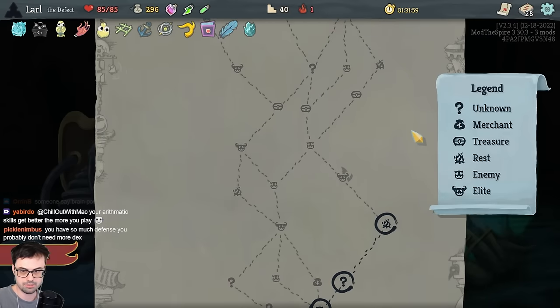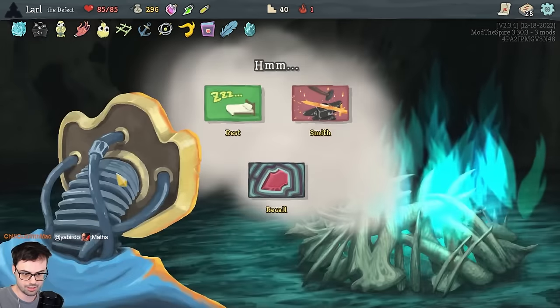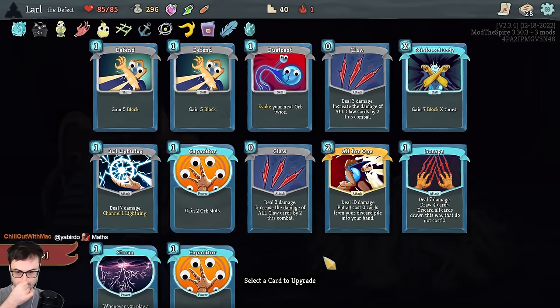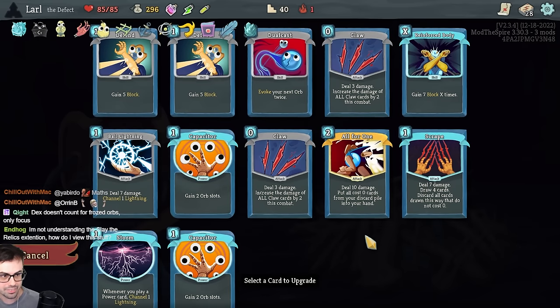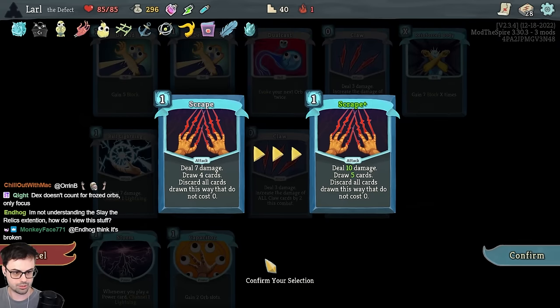Let's see. When do we want to take the ruby thing? Not yet. Let's take it like at the last campfire, because I think we should continue focusing on upgrading. God, upgraded storm. Oh no, it just makes it innate. I mean, our turn one has kind of gotten silly if we do that, because our turn one is just a whole bunch of powers. Maybe we upgrade capacitor? Or scrape.